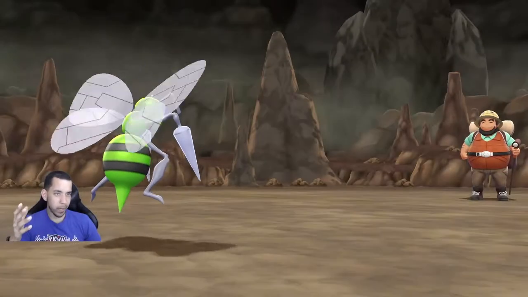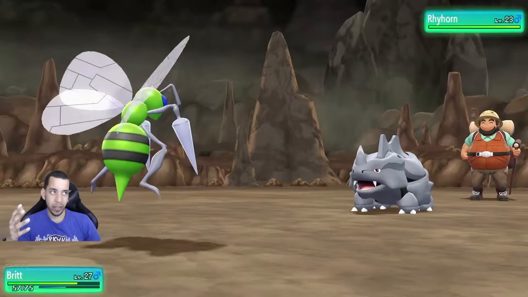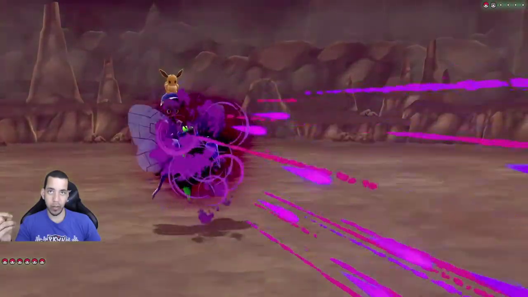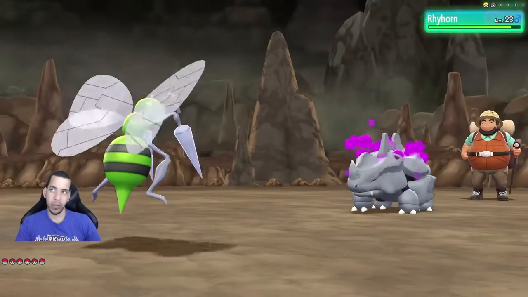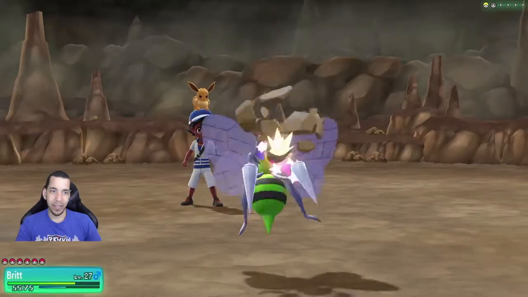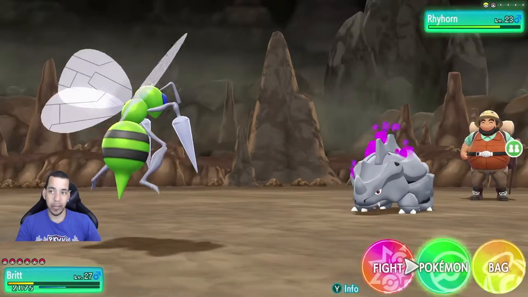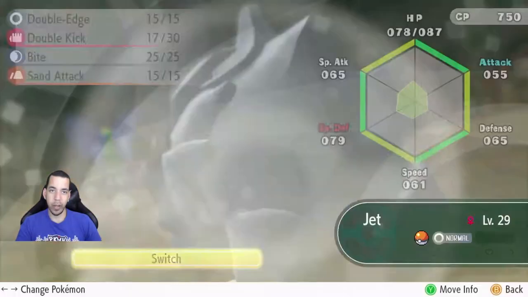What water types have been available so far? I don't think there's been any. Except Magikarp, but we know he's not really a water type. Oh no. Ouch. Okay. I guess the only thing I can do is go to Jet. Well, you know what? No. I'm gonna go to Joy.